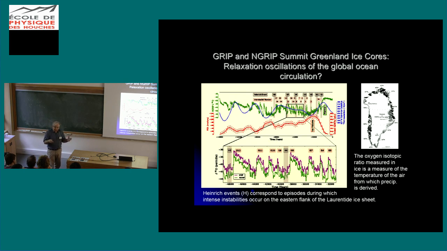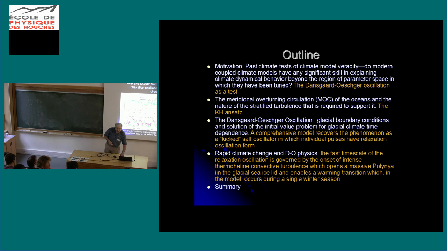You can understand them physically, as a physicist, as a relaxation oscillation. It's a two-time scale nonlinear oscillation in the system. And the issue is, can a modern coupled atmosphere-ocean-sea ice climate model actually capture this behavior? And this had never been demonstrated until about two years ago, when we began actually getting these results, which I'll go on to describe.